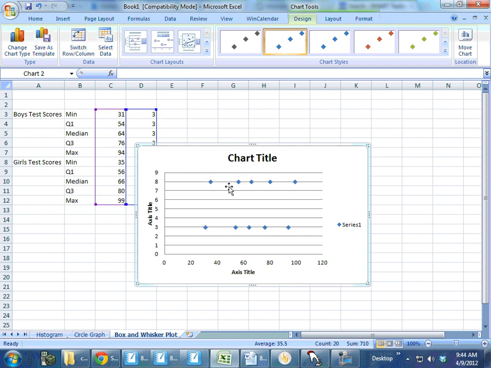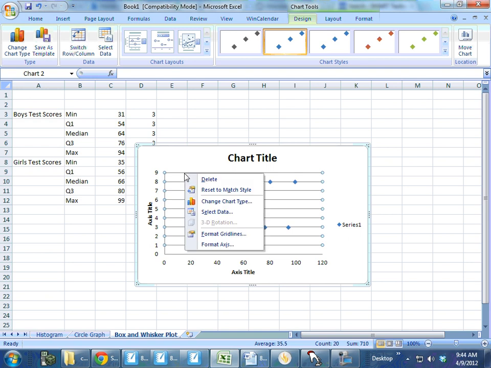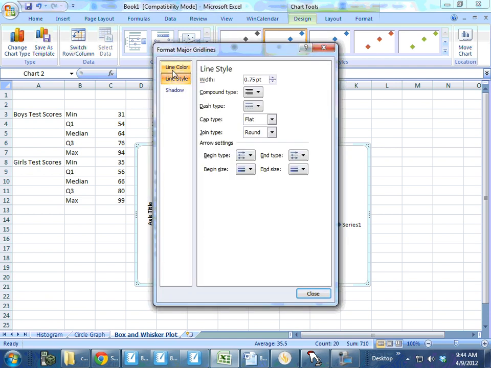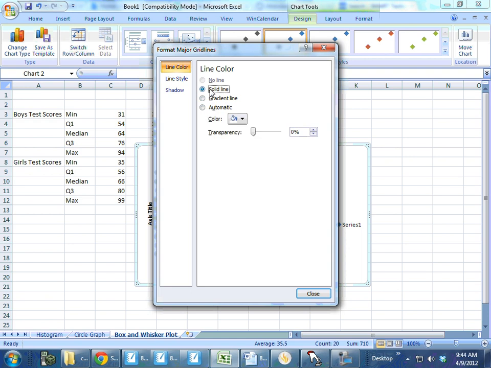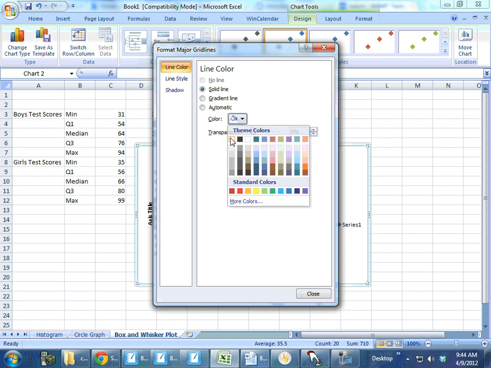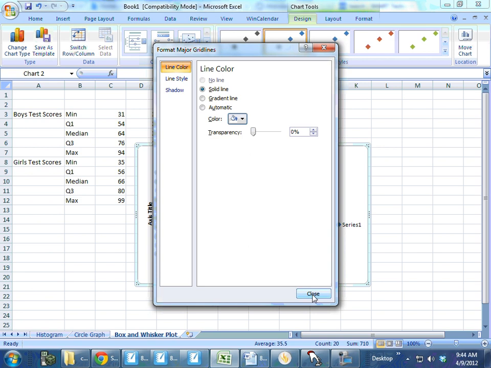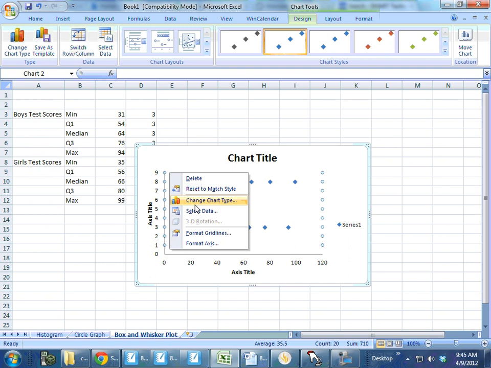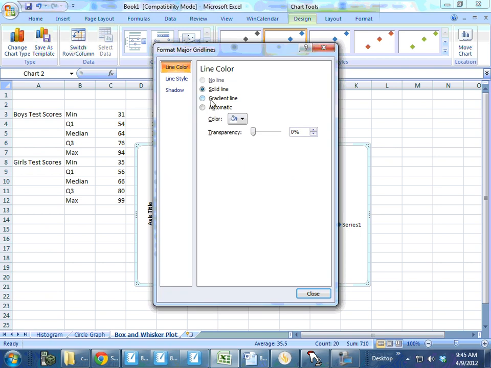We don't need these grid lines here. I can't figure out how to get rid of them, though I'm sure there's a way. But I'm going to click on these lines, and then right-click, and hit Format Grid Lines. And for line color, I'm going to change it to a solid line, and I'm going to make these lines white. That way they'll just blend in with the white background. It won't allow me to do no lines, which is what I really want, since I don't want any lines there. But since I can't do that, I'll just change it to a white line, so that way we can't see it.